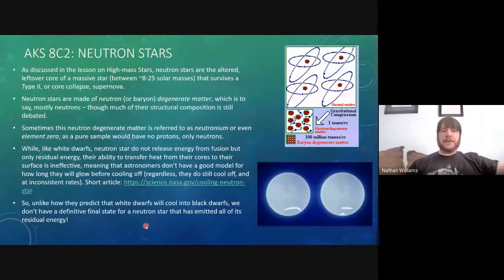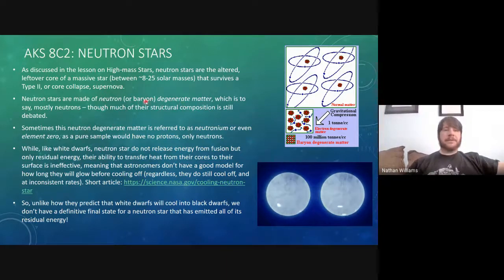All right, so neutron stars themselves, we've introduced them already when we talked about the life cycles of high mass stars, as it mentions up here. A neutron star is the result of a core of a star, about 8 to 25 solar masses, being collapsed so much that neutron degenerate matter is produced. This whole process is a byproduct of the type 2 or core collapse supernova explosion. You don't typically find other methods in nature for turning a star core into a neutron star. And again, we already mentioned this neutron degenerate matter.